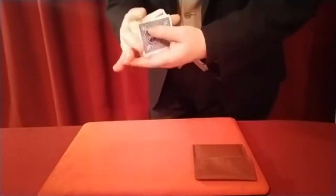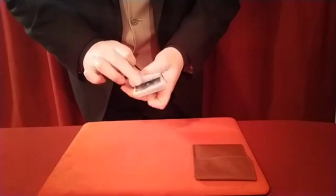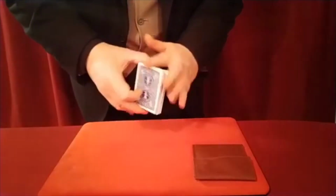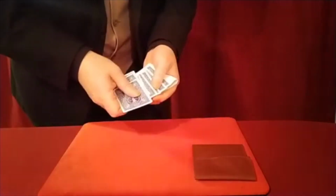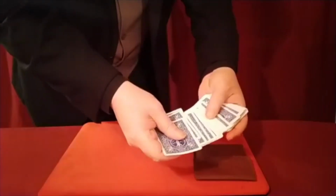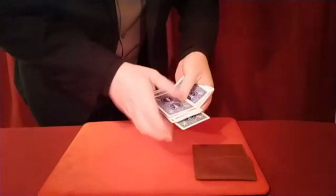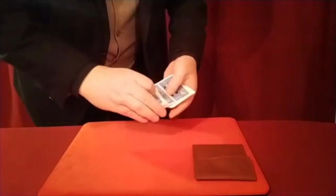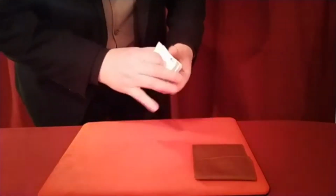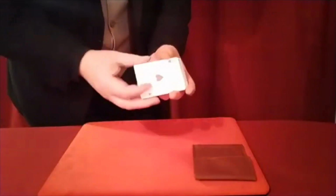But if I was going to do this, you asked me a question earlier on. You said, if you don't like it, what would you do instead? I would do Paperclipped by Jay Sankey. For me, Paperclipped is a much better version of this, because with Paperclipped, you put the card down with the paperclip around it. It's there from the very beginning. You give it to the spectator or whatever, and then you have the card picked. You have it lost into the deck. And you take the paperclip off.